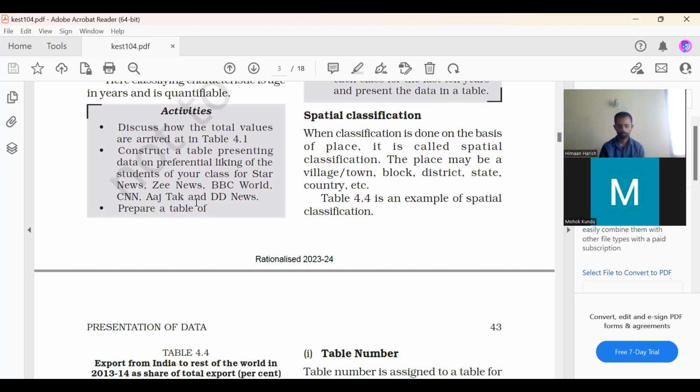For example, if a census is conducted in Bangalore city, it will be conducted according to the areas and according to the districts, which are Bangalore Rural and Bangalore Urban district as well. And they classify the population based on the district. State-wise, it can be either Karnataka or states like West Bengal also. So it is classified according to the place.